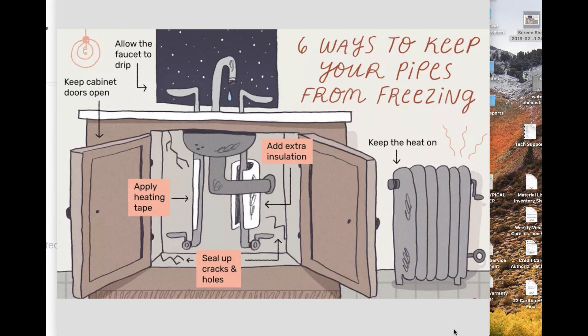Let me quickly talk about six great tips to keep pipes from freezing. Cold temperatures can cause water pipes to freeze. The freezing in a pipe causes a lot of pressure inside and can cause the pipe to burst, likely leading to serious flooding — especially when there's no one around to turn off the water. The best prevention is to keep pipes warm enough to stay above the freezing point. You can do this with any one of six simple steps, or better still, a combination. Number one, and the most important: keep the heat on.